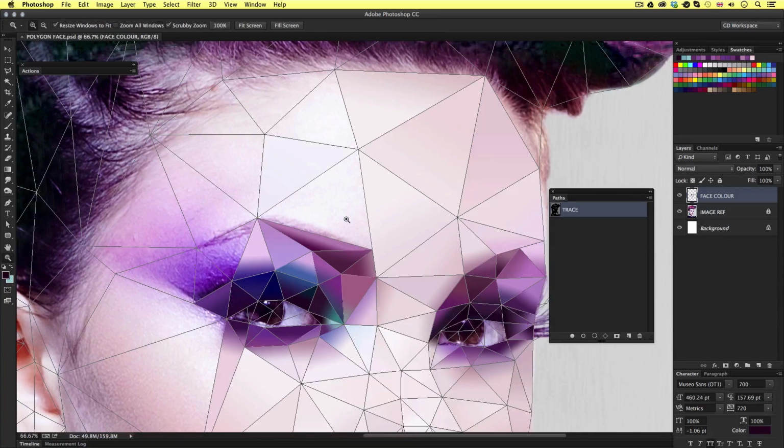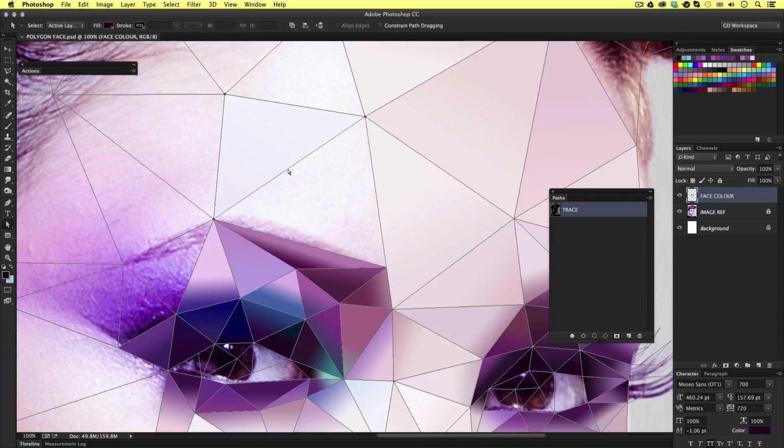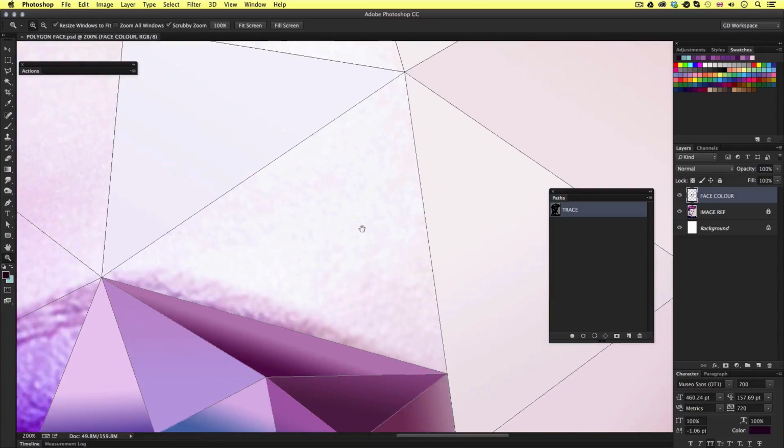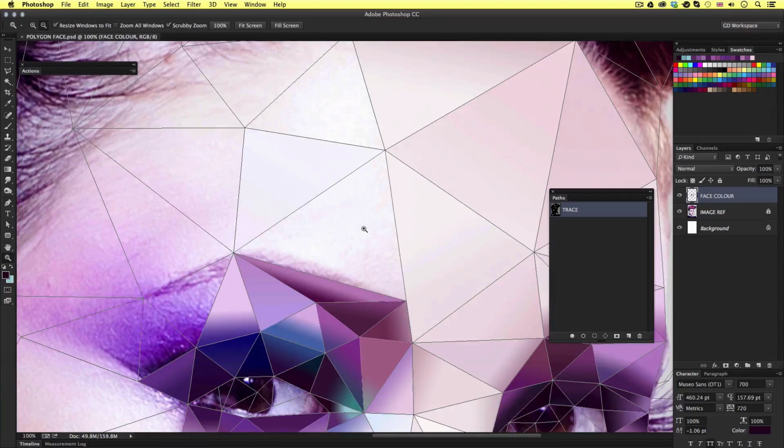Now, sometimes you may find an instance where you do not have a path created for a particular shape. It is quite easy to miss a shape when tracing the image in Illustrator. Now, if you ever find yourself with this problem, simply use the Polygonal lasso tool in the menu to draw your shape. Now, you should be able to use the paths around as a guide to accurately draw the shape like so. And then proceed with the selection.